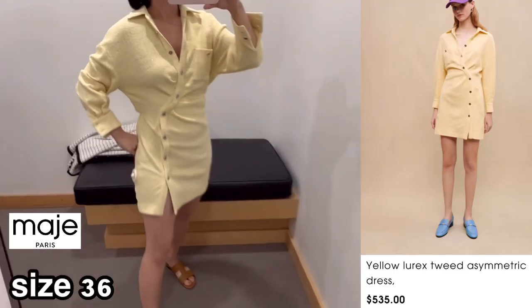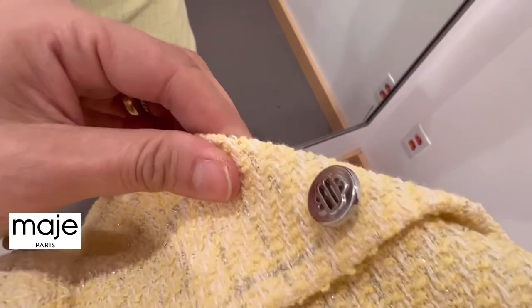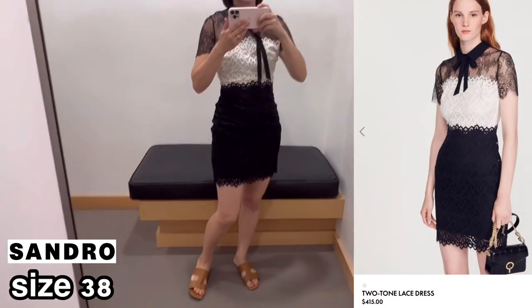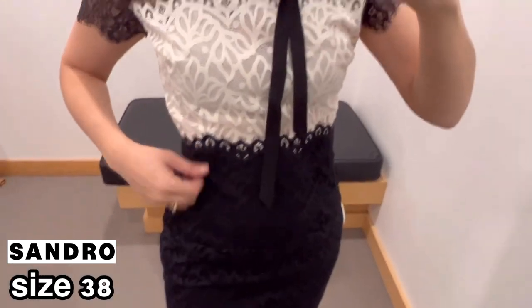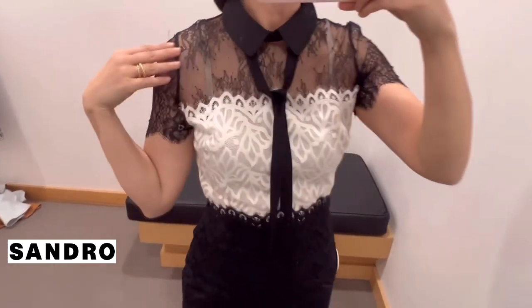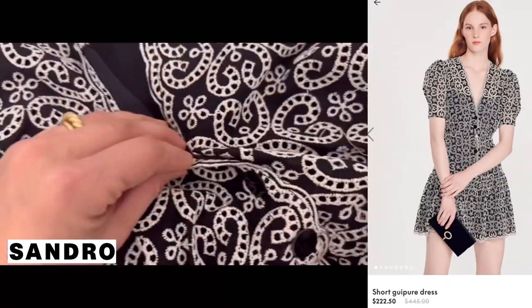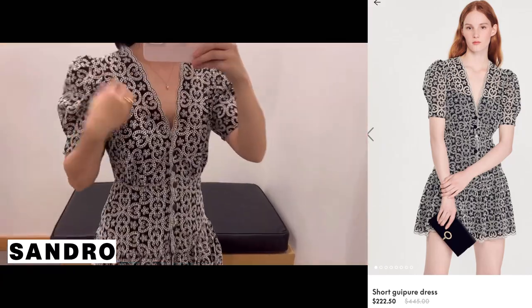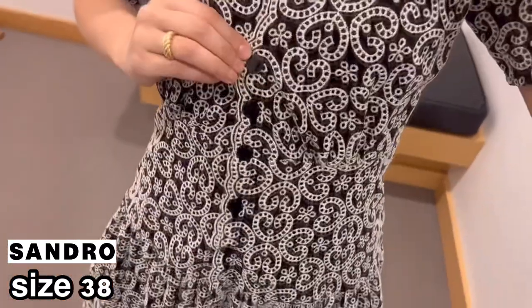Love this yellow tweed dress — I love this asymmetric look. This silver tone button goes well with the yellow color, and you can see the buttons all the way down. Love this signature sandal look dress. The skirt part was a little bit tight, so go for one more size up — I tried size 38 and it fit well. It's kind of formal and feminine. Love this gripper dress — there's a snap button so you can open and close easily. Love the flared skirt and scalloped finish — you can see so much detail on it. It's so cute.